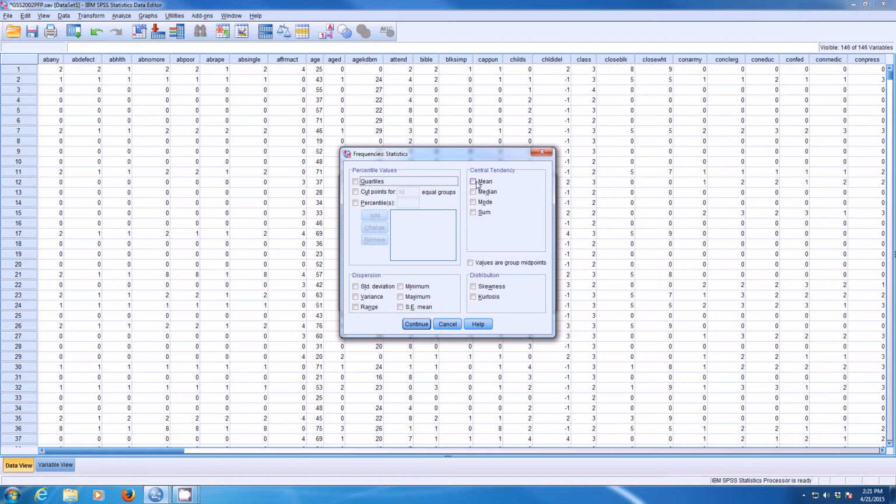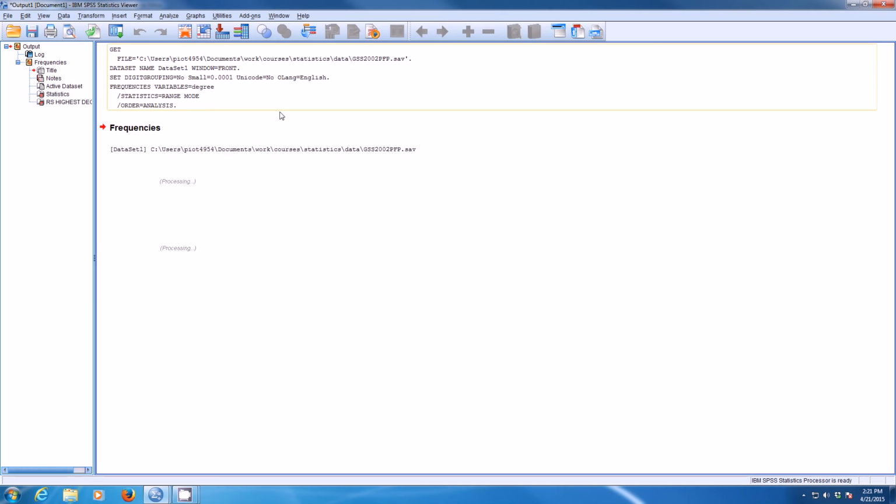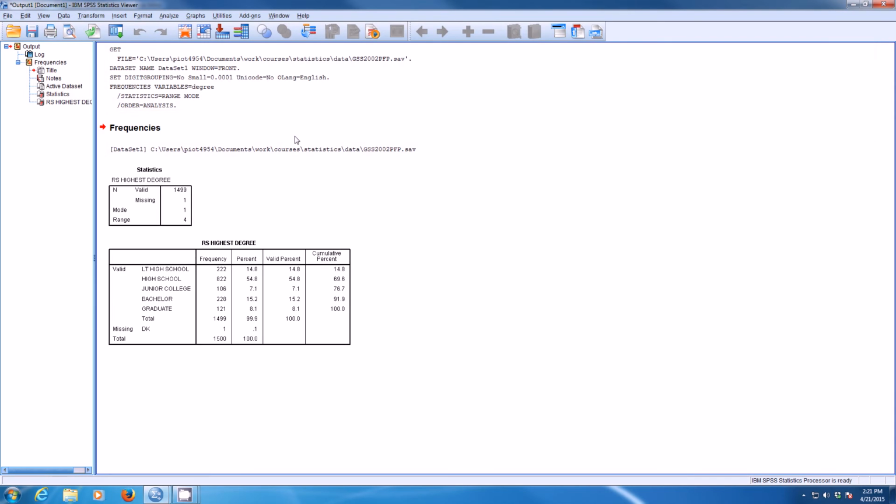So we can, for example, produce a mean for degree or a mode. Let's use mode. We might want to look at like the range of the variable. So we just put little check marks next to the boxes for the statistics that we want. If we click Continue and OK, what comes up is this new window. And so this is basically our output window. Our output window includes results. And so not only did it create a frequency table for this variable, but it also created some information for the mode and the range.